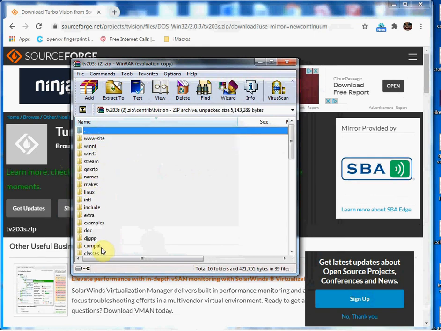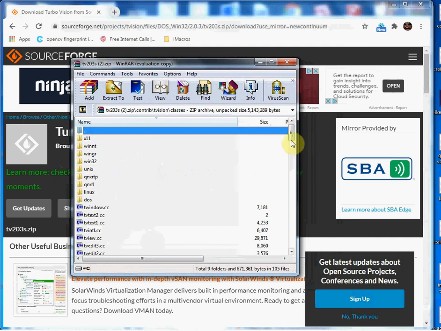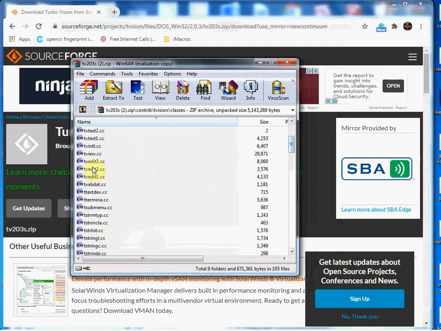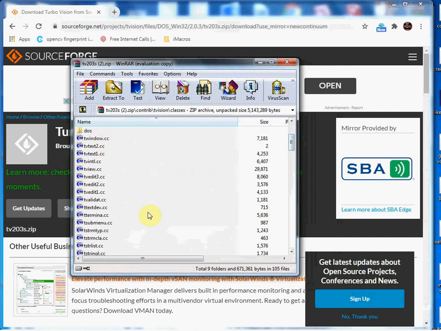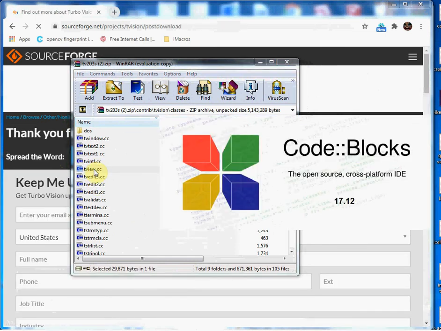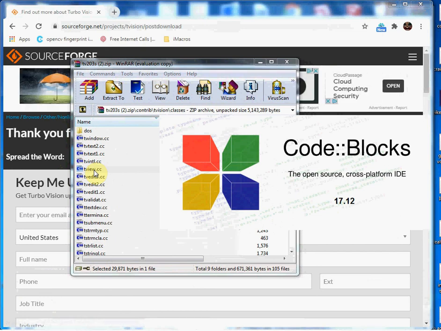TurboVision, classes. And we have already all the code implemented here. We have TView, T window, pretty much all the code that makes up the TurboVision library is already implemented. So we don't have to reinvent the wheel most of the time.